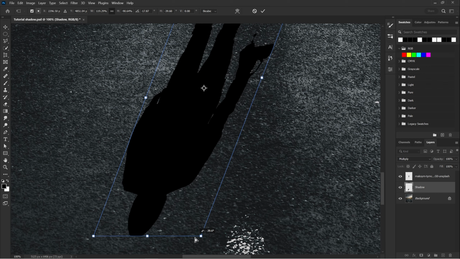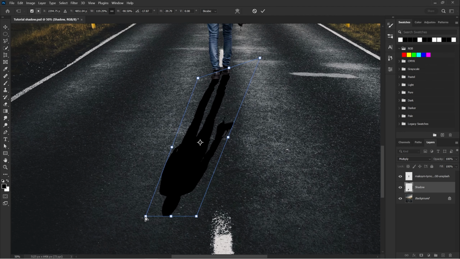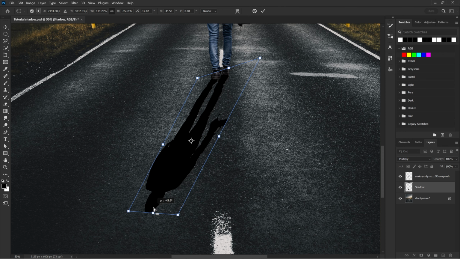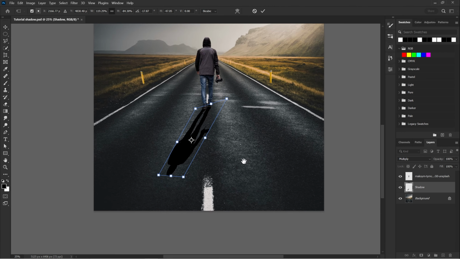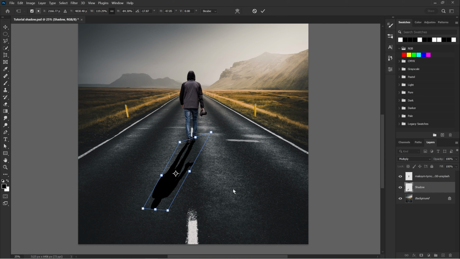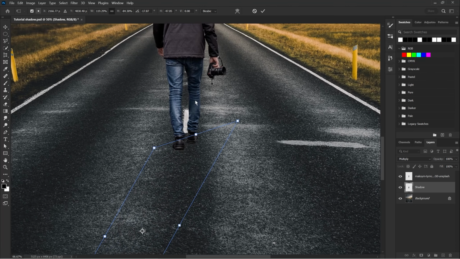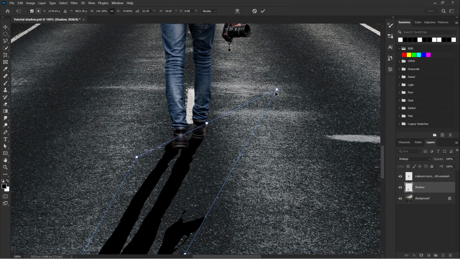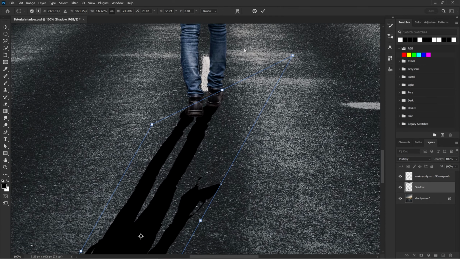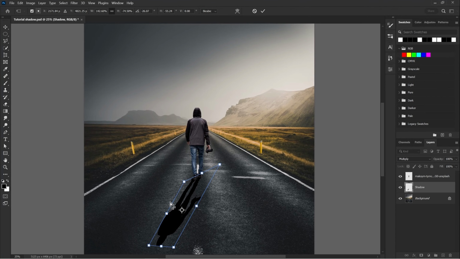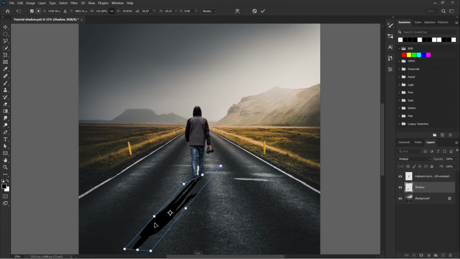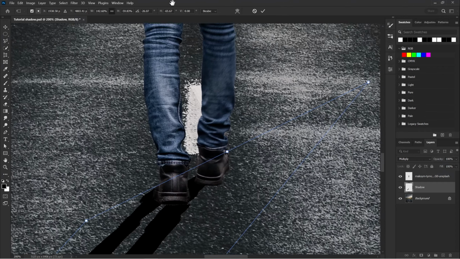Make sure, let me zoom out. Kind of move it a bit right here. As I said, depending on your lighting, if it's on the left side, you have to move the shadow to the right side. If it's right in front of the subject, then you can keep it aligned, but you just have to make sure that the ends are together. So let's say I got it. I can probably do a couple more fixes. Kind of make sure, zoom in and out, zoom in.